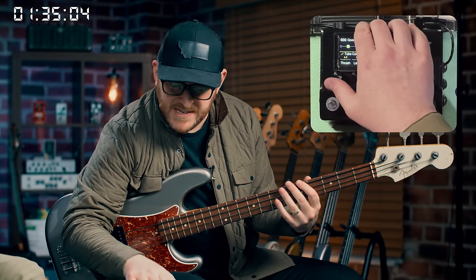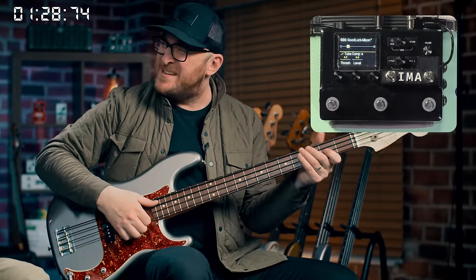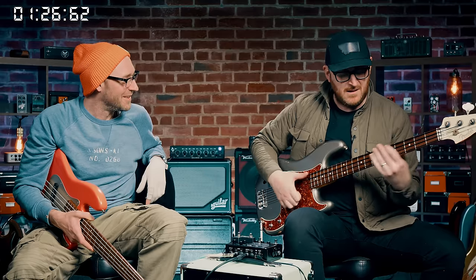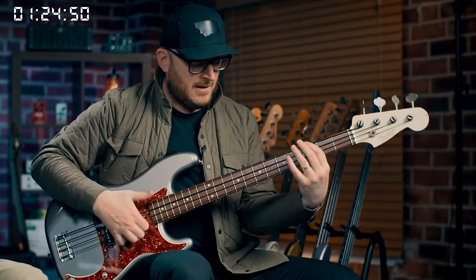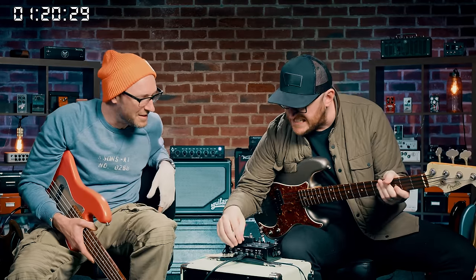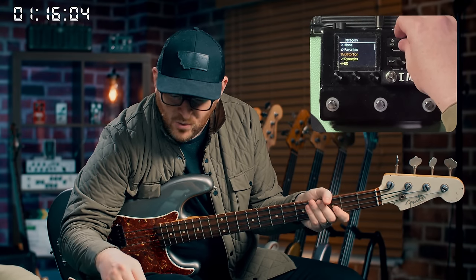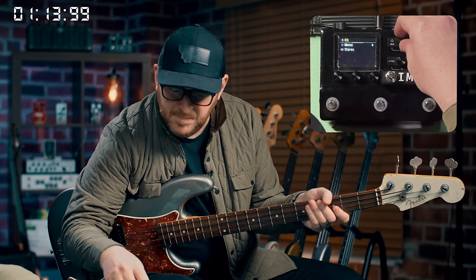I want it to be squeezy, right? It needs to be compressy. And it's like the strings. Yeah. And then I guess what I'm gonna do is dial up an EQ. Let me know if you want to hear it again for the EQ. Play it again. Like that. Here it is, the EQ.